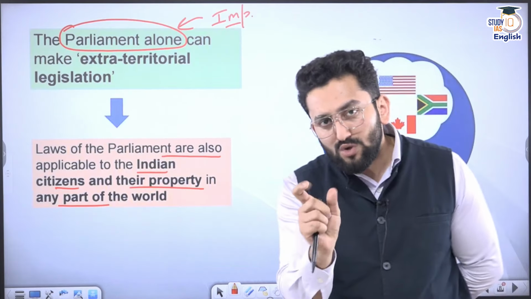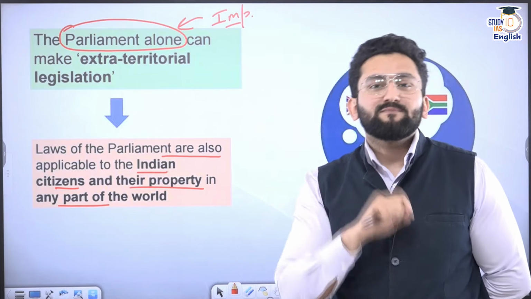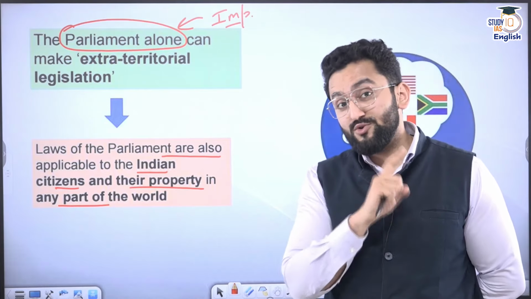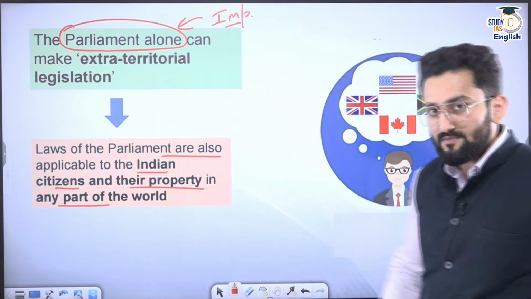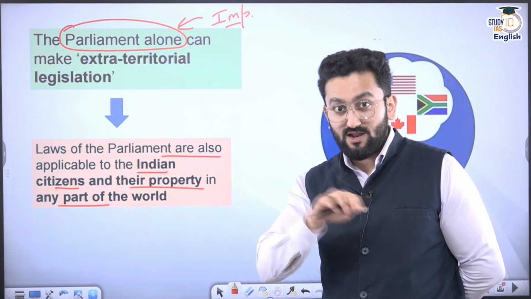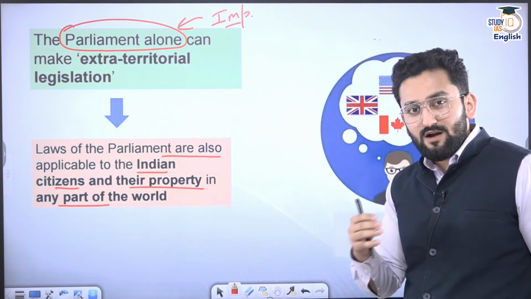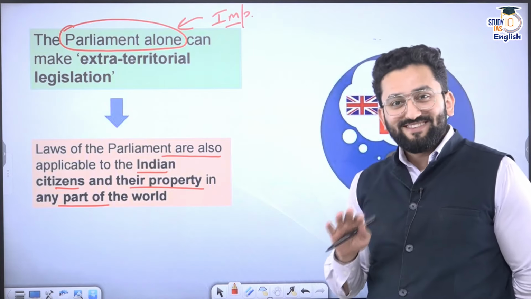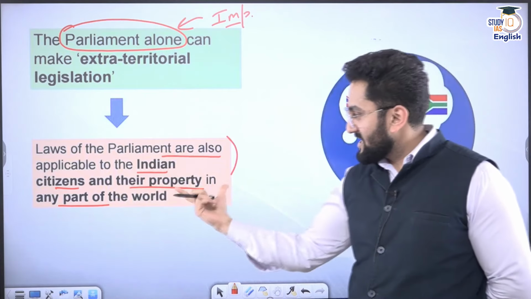Because the word absolute was used in the statement. Absolute power is not there. Okay, because there are exceptions, and at the start of the video I told you that UPSC will play on these exceptions, and we are going to cover all of this, don't worry. But answer is no, and answer is no because absolute power is not there. There are exceptions as well. Okay, what are those exceptions? Let it be a bit of suspense.